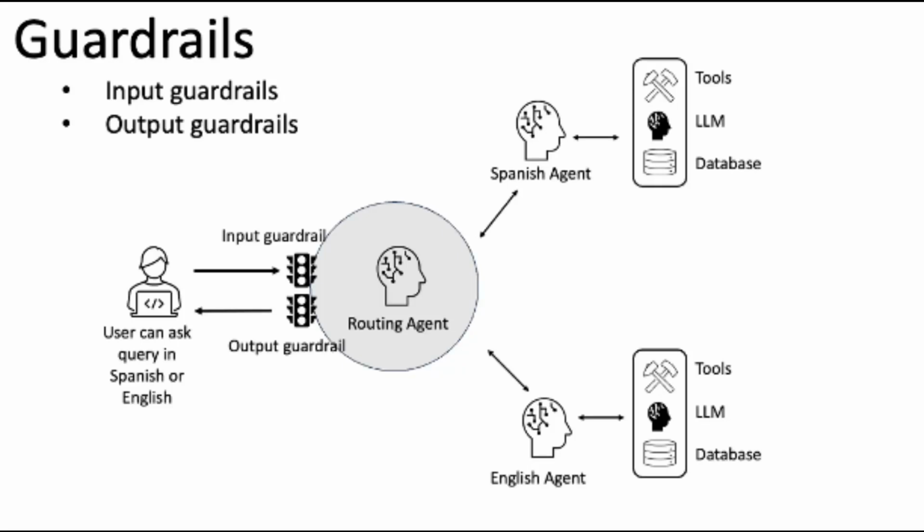Guardrails gives you policy and quality checks without writing a wrapper service. There are two types of guardrails: input guardrails and output guardrails. Now, if a guardrail trips, you can return a friendly error or route to a human. So that is the behavior you can define when you are defining your guardrail.